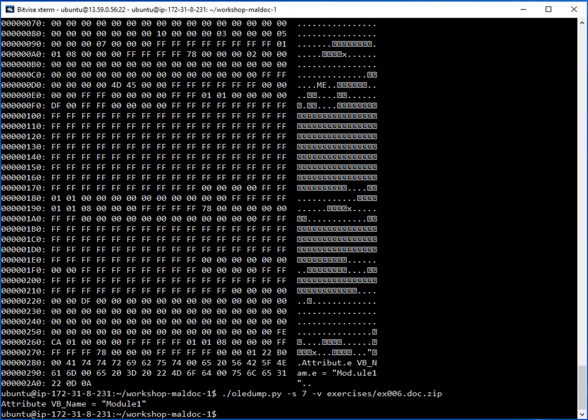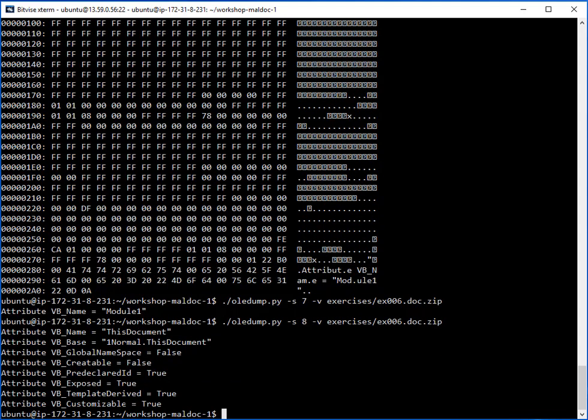They actually do not have any particular code contained in them. Another thing you can look at is the second one, which is stream number 8, and you can see that essentially these are just attributes of the code. They do not actually contain any particular Visual Basic code.